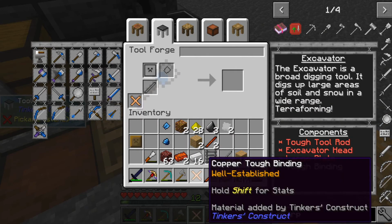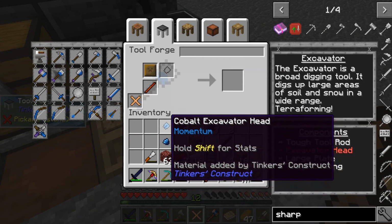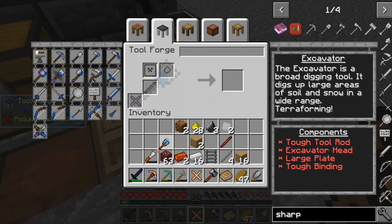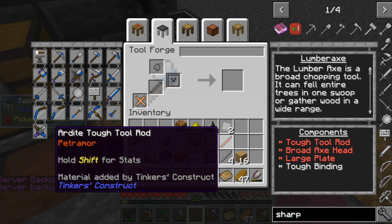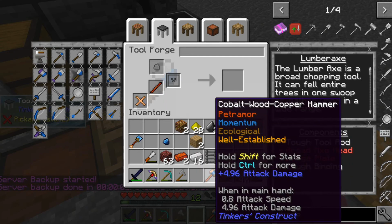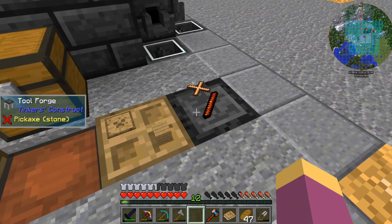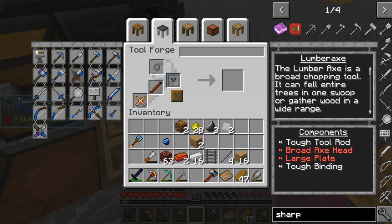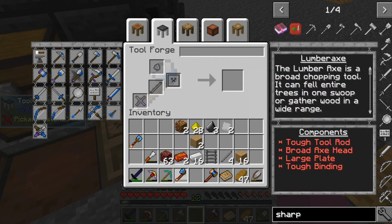So let's make the next thing, which is the excavator. And it's a handle, got the wooden bit there, and the head. And then finally, let's grab ourselves the lumber axe. So we've got all 3 of the main tools made. And did I not make myself? I thought I'd made myself 2 of these. Right, fine, let's grab another one of those. Go back into lumber axe, pop that in there, pop that on there. Cool, right. So as I say, that's all 3 of the main tools.